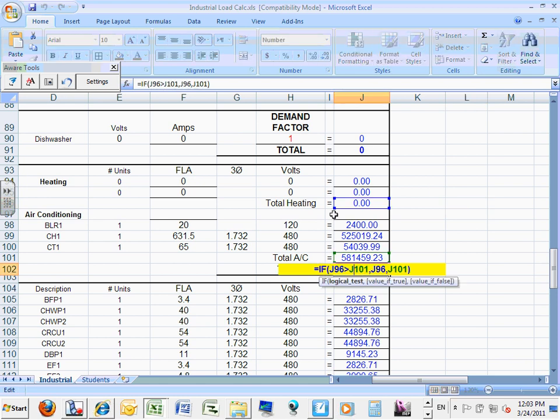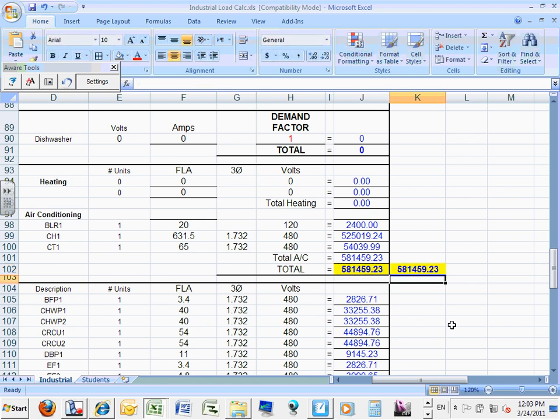Did you guys see what they did? We picked the max of the heating or the cooling, and by far, the cooling is going to be the largest. Okay, so we picked these, then guess what? The switchgear is going to see this value here. Enter. And now here's my question for you, Brad.